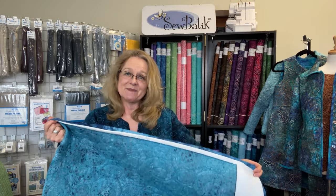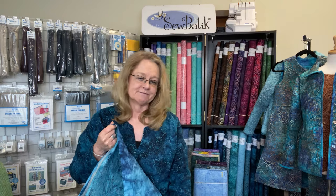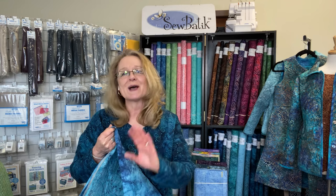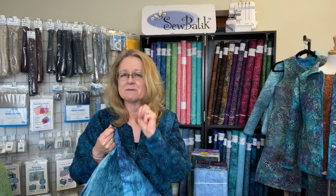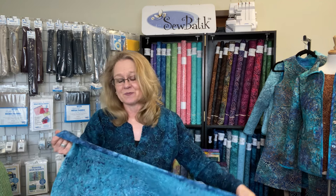Now, the soft and stable, of course, is not for garments. That is just far too stiff. It is for handbags, backpacks, totes, accessories, placemats, tablecloths, outdoor furniture covers, whatever it happens to be that needs a little bit of stability, or really kind of a stiff stability. That is what soft and stable will give you, okay?